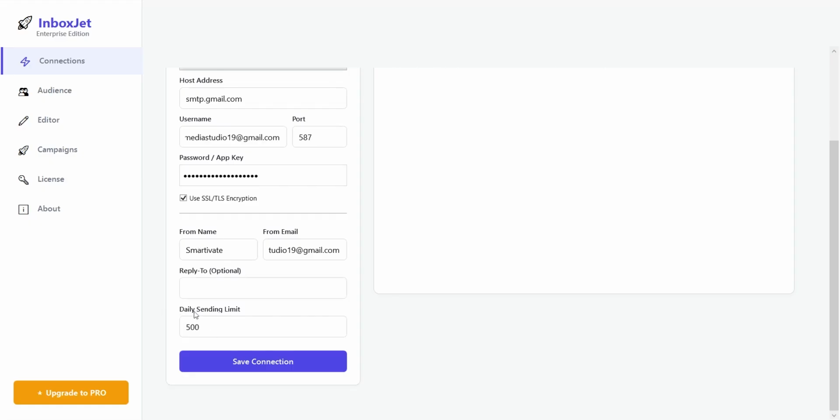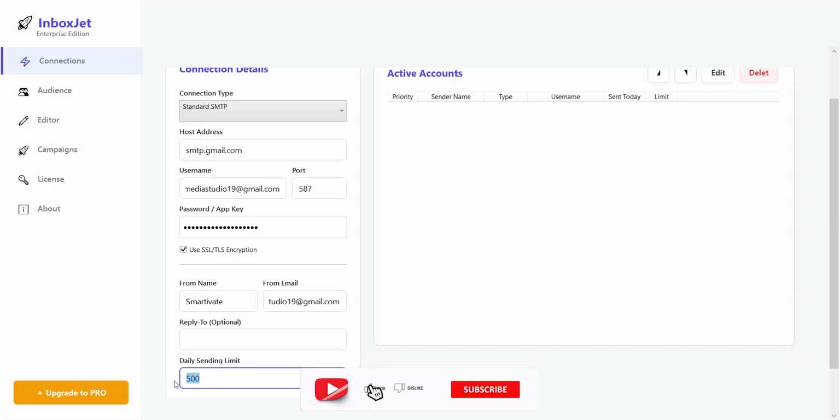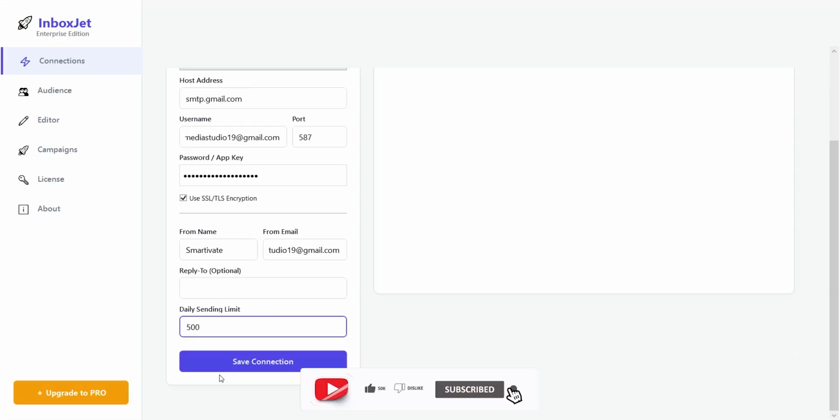Right, and we also have the daily sending limit. The daily sending limit for Gmail SMTP is 500, so you're going to keep it that way. If you are using an SMTP server you've created, like the one I have taught in my Udemy course that I'm recommending for you, which can send 20k emails, you can change this to 20,000, or you can divide it however you want. So if your daily target is 20,000, you can set it to 10,000. When it reaches that limit, it is going to stop sending.